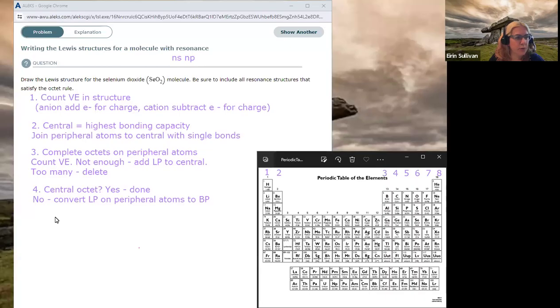Okay, so writing the Lewis structures for a molecule with resonance. What resonance means basically is that in your structure, you usually will have to draw a double bond or a triple bond, and there's more than one equivalent place to put it. Wherever you put that double bond, the formal charges of each atom in that structure would still be the same, right? It doesn't change if you put it in a different position, right? So if the formal charges are equivalent between both of those possible structures, that is what we would call a resonance structure.